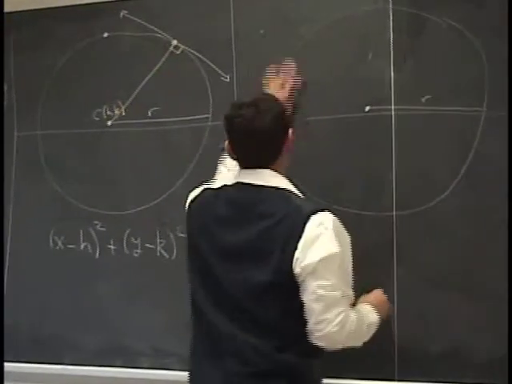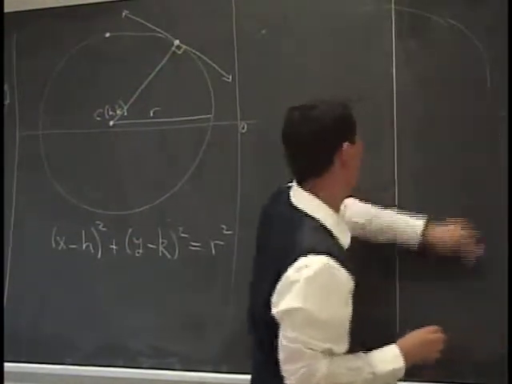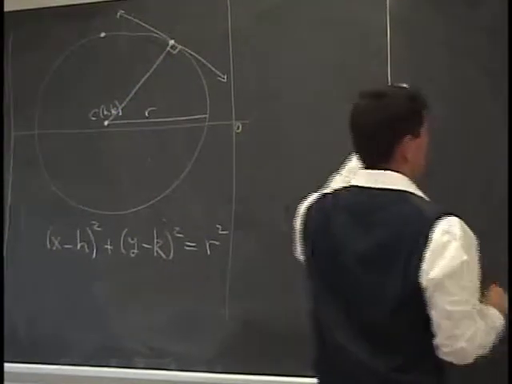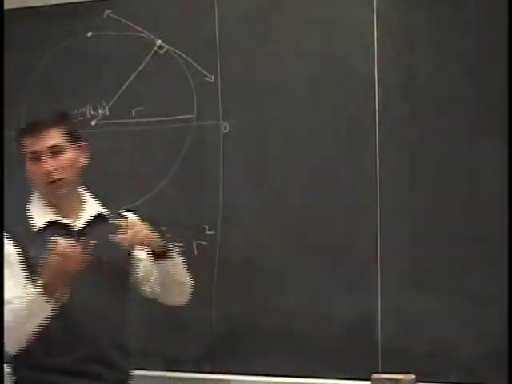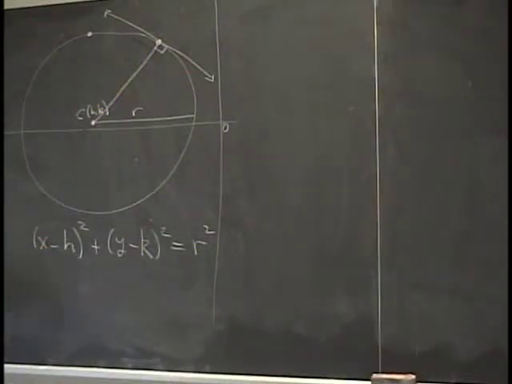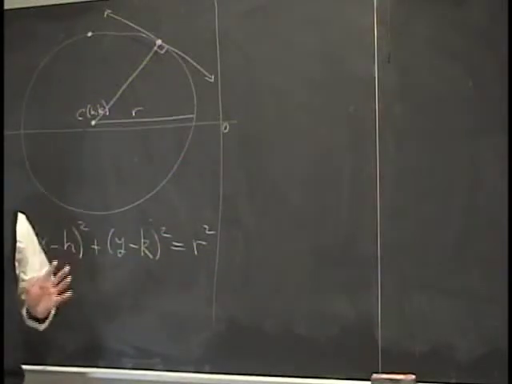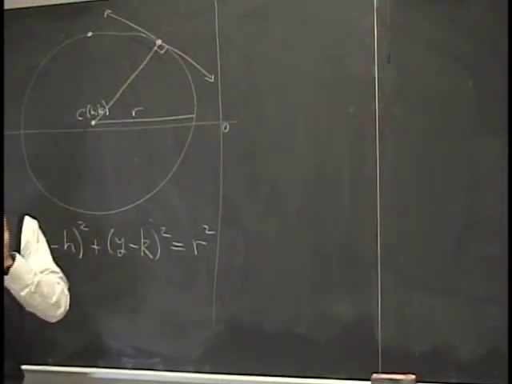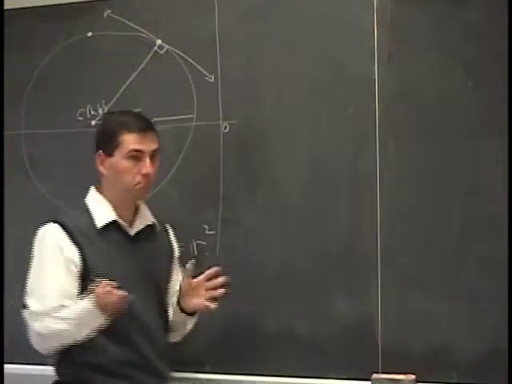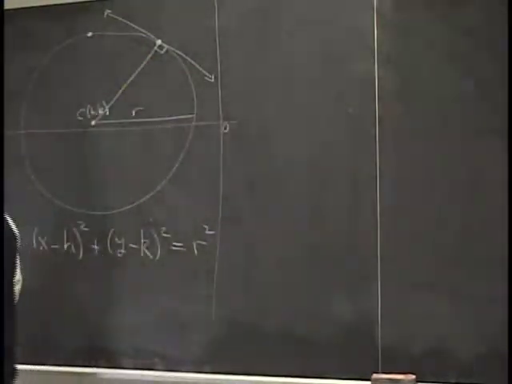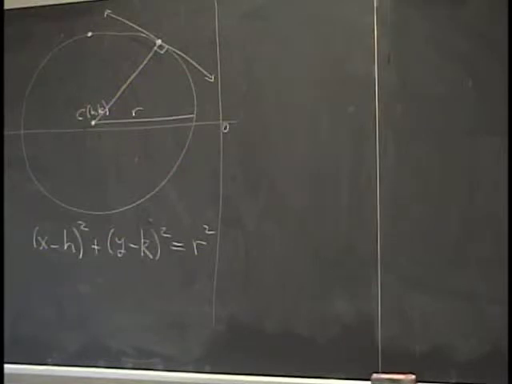All right, so that's the circles. Now, typically, if you were studying analytic geometry, you would progress from here to start looking at parabolas, and ellipses, and hyperbolas. I don't want to do that right now. They're all very nice aspects of analytic geometry, all part of conic sections. Very good. We're not going to need them very soon, and so I'd rather postpone talking about them until we're actually going to need them. Fair enough? Okay. So let's let that be the end of analytic geometry for now. Okay. We come back to maybe some things later.